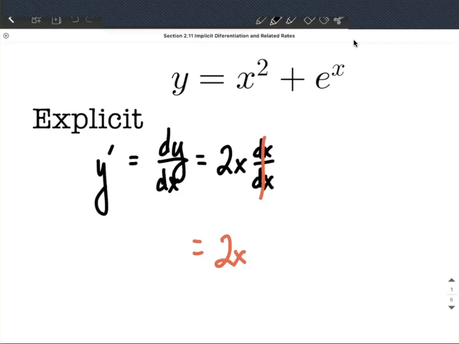The next term, we're going to have derivative of e to the x is going to be e to the x. And secretly, there's a dx/dx, but that makes a 1, so we leave that off as well. So our derivative here, dy/dx, is 2x plus e to the x.